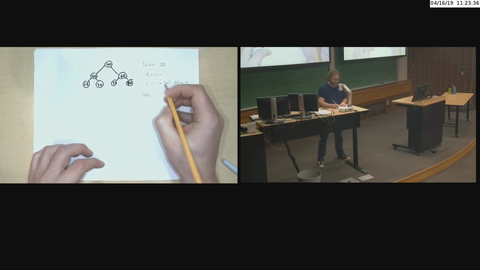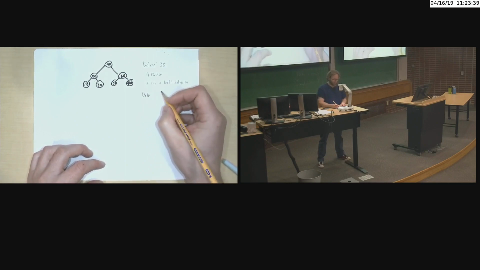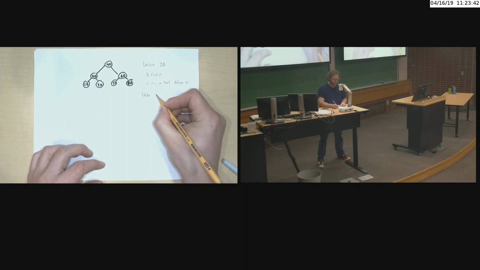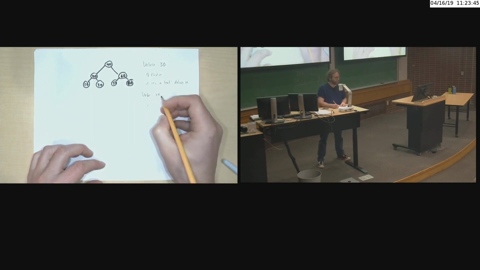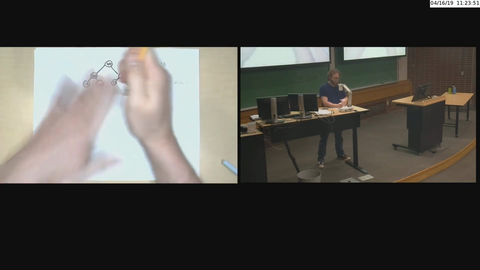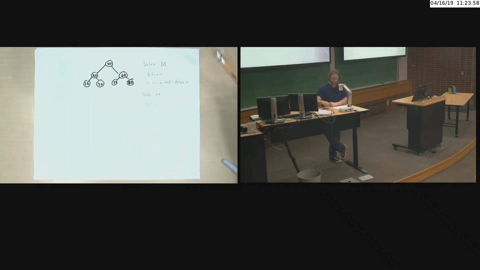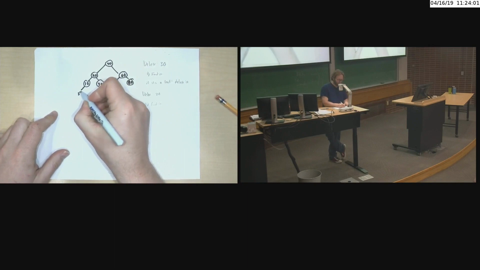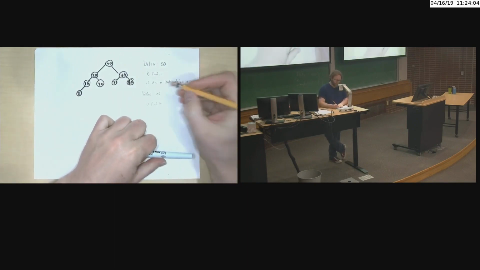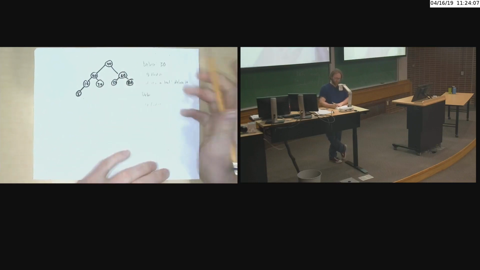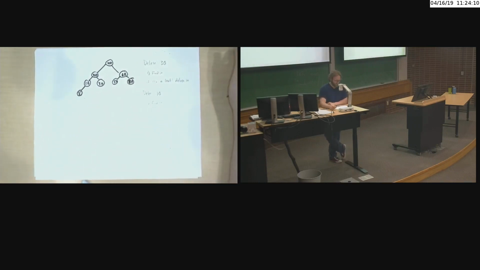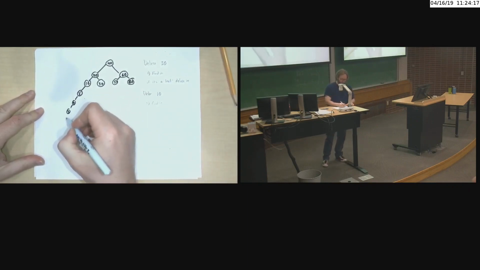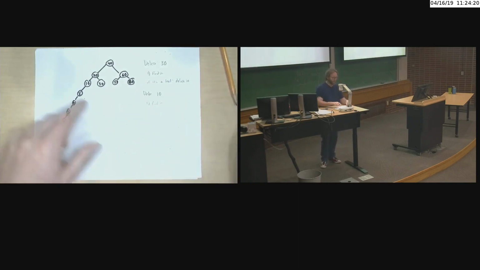What if I wanted to delete, say, instead 20? Well, again, first step is find it. And there it is. But what's the problem here? It has children. Let me go ahead and put in one more here, 5, to make this non-full. And let's consider deleting 10 instead. So suppose it has a bunch of other stuff hanging off of it, 4, 3, 2, whatever. I want to delete 10.